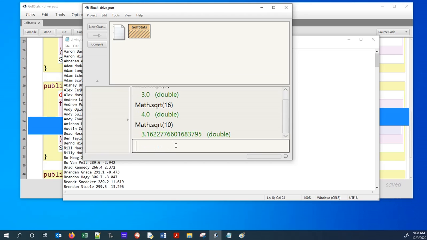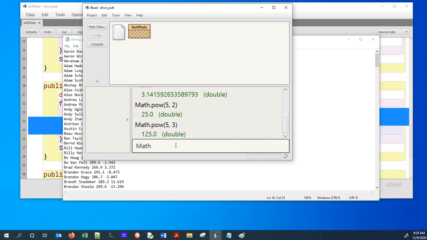If it's not a perfect square, it'll estimate it, right? There is also Math.PI. It's a constant. These are all static, so you call them on the name of the class. There's Math.pow, which is a way to raise something to a power. That's 5 to the second. Here's 5 to the third. These are all doubles as well, that they are returned.